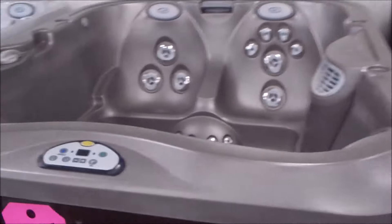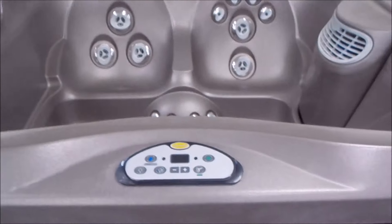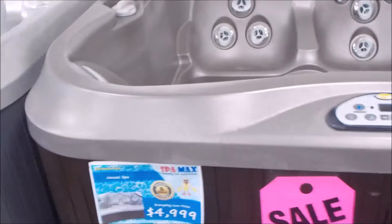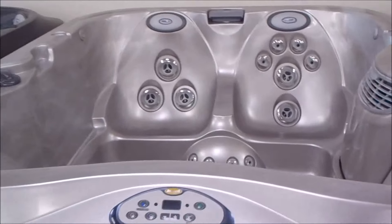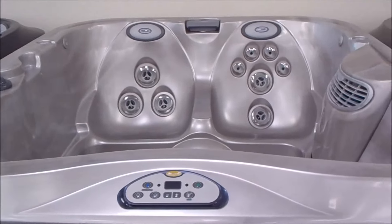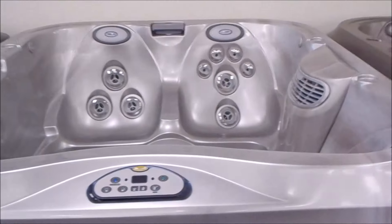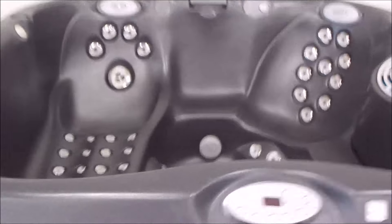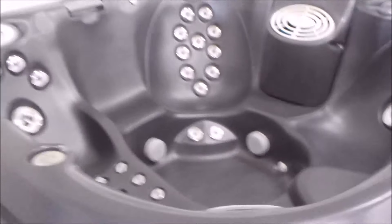Here's a genuine Jacuzzi for just $3,999 — all new pillows, waterfall, completely refurbished, cabinets are redone. They all come with a warranty. Here's another genuine Jacuzzi — looks like the same spa, different color — just $3,999. Here's another genuine Jacuzzi at $4,499; it's a little bit bigger and black granite. I mean, it's just beautiful. Absolutely beautiful.